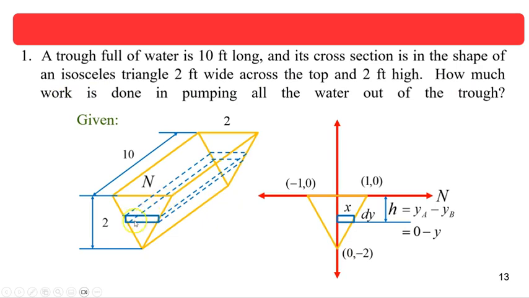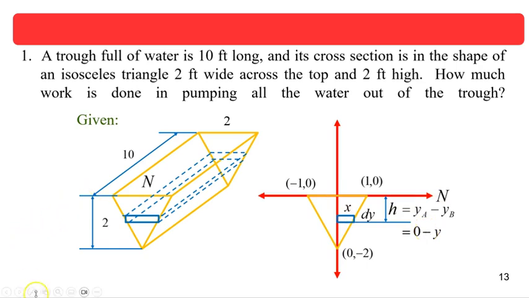So here it's drawn in 3D scale, and then let's draw the representative element. In this case, it's this one. Therefore, the height that you need to pump the liquid to is just up to the surface, so up to y equals 0. Therefore, it's basically just 0 minus y.